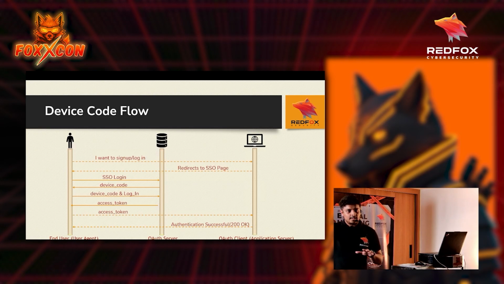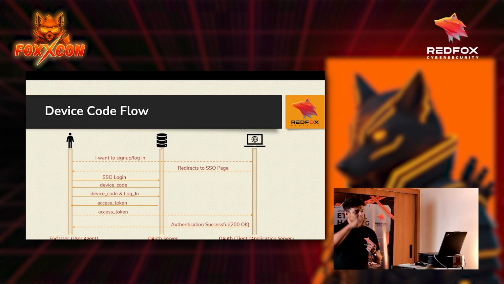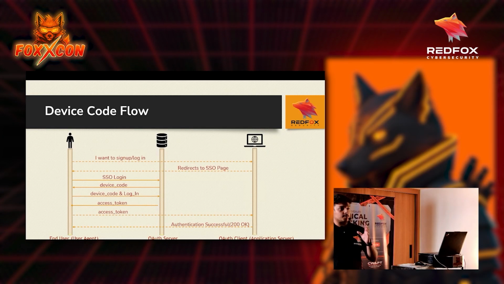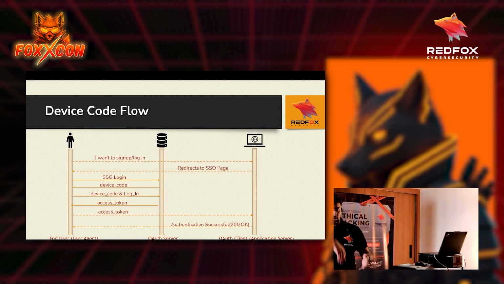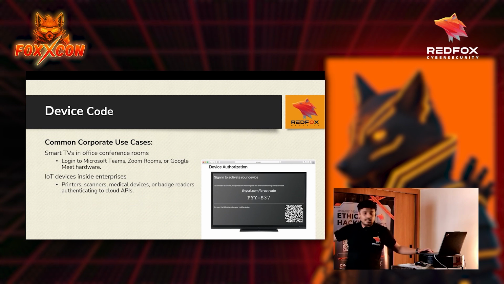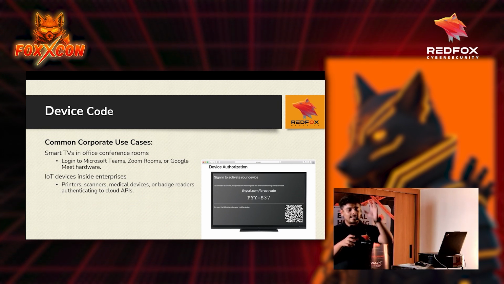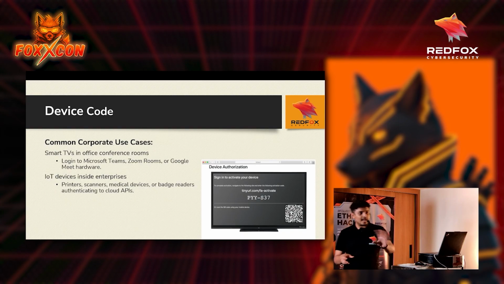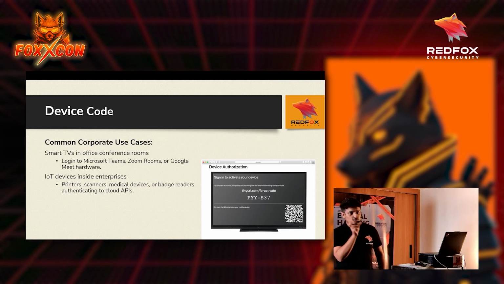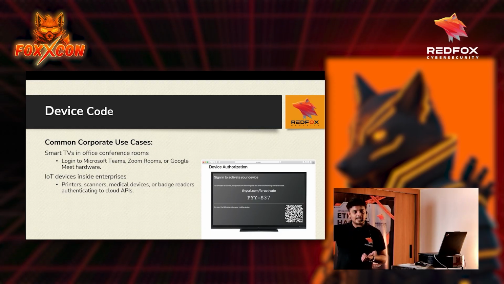The attacker will get the client ID of the victim, add it to their request, and curl a request to the OAuth service provider. And now what will happen? The service provider will think the legit user is trying to curl the request, and they will send a code like this in the response body. Now the attacker will take that code and create a phishing page, I won't say an application, a page, add that code, send a legit Microsoft or any login into that phishing box and ask the user to complete the process.